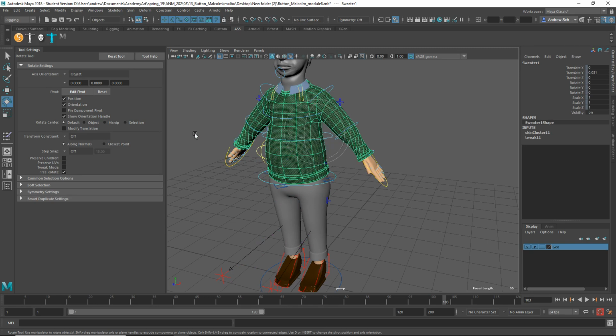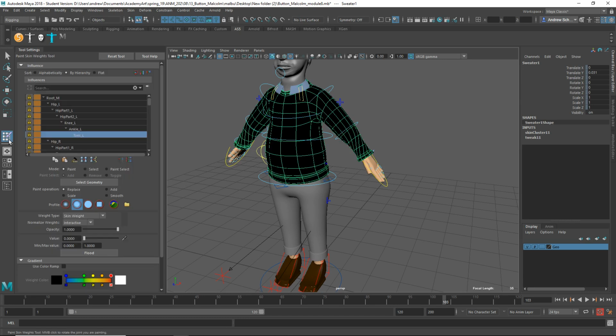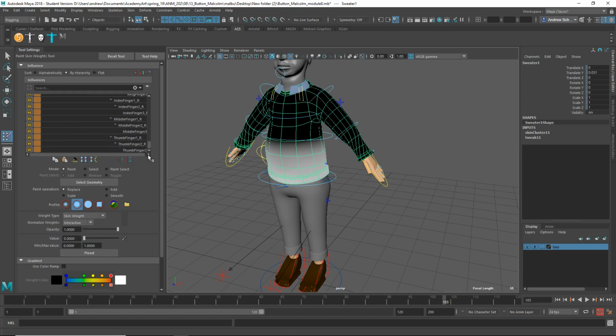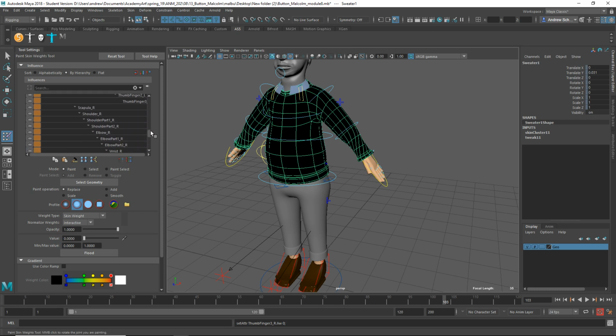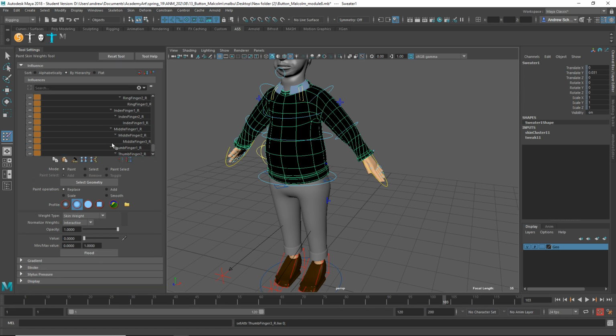So what I'm going to do is go into the paint weights, unlock everything, and then for everything from here down, just replace with a value of 0 and flood. So I'm going to do down arrow, flood, down arrow, flood, down arrow, flood, down arrow. Okay, and let's do that for the left arm as well.